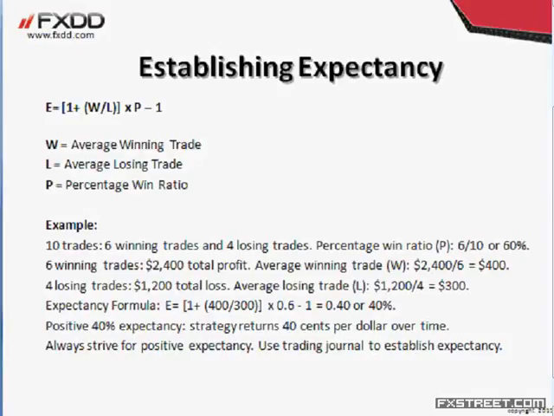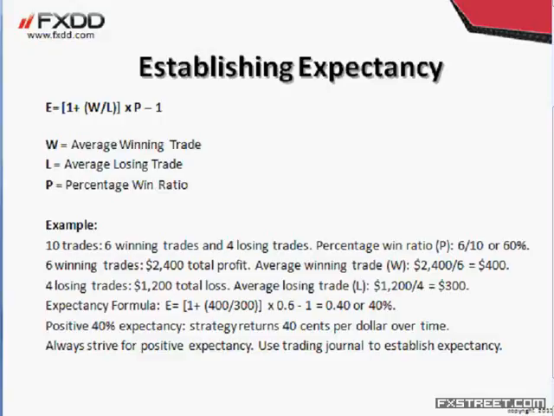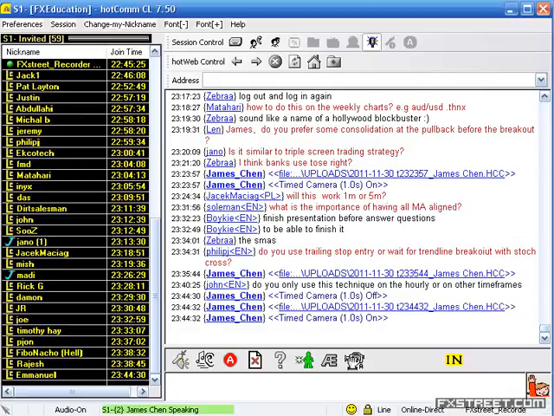Now, when I talk about establishing expectancy, what I mean is you need to have a trade journal on any particular strategy that you're using, and over time, you can see your average winning trade, your average losing trade, and your percentage win ratio. So as I said, you have to balance your reward to risk ratio and your percentage win ratio, and once you can do that, along with a winning strategy, then you can be consistently profitable, okay? Whatever strategy you're using, a simple moving average crossover strategy or a very complex strategy, you want to establish a high positive expectancy. And once you can do that, then once again, you can be consistently profitable.